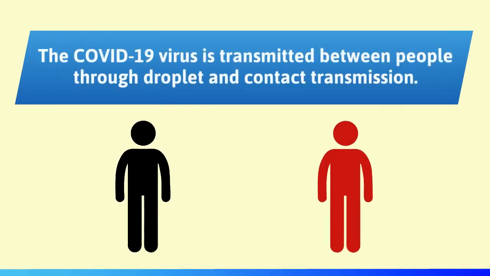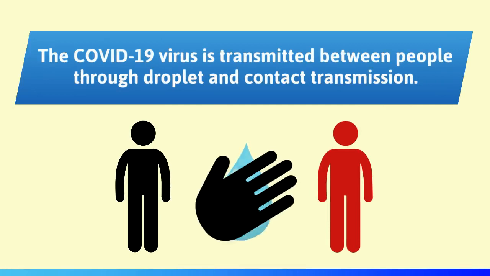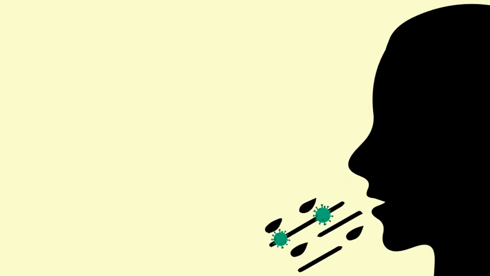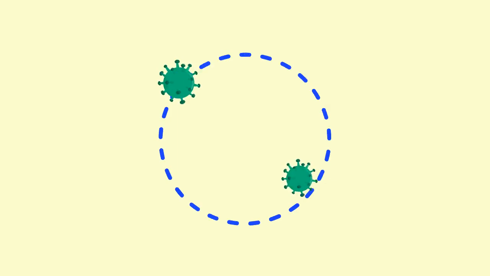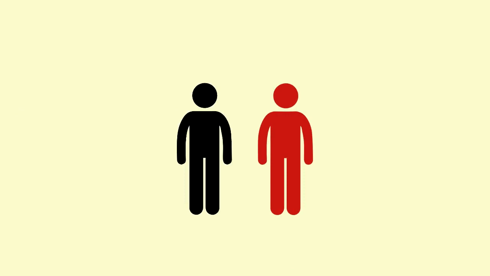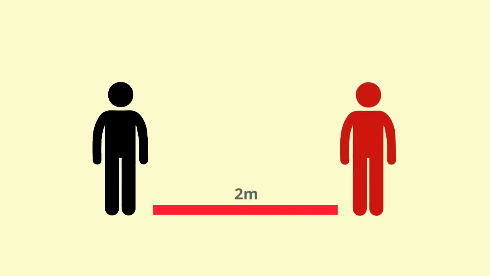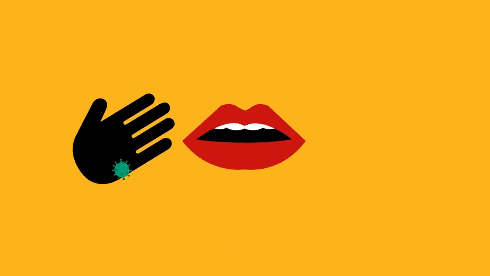Based on the current available evidence, the COVID-19 virus is transmitted between people through droplet and contact transmission. Droplet transmission occurs when susceptible individuals come into contact with respiratory secretions from a symptomatic person's cough or sneeze, creating small particles which remain suspended in the air for limited periods. Transmission is associated with exposure within one or two meters of the patient. Contact transmission can occur when these droplets land on surfaces and someone later touches that surface then touches their face, mouth, or eyes.